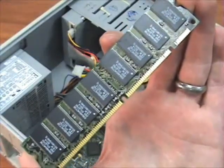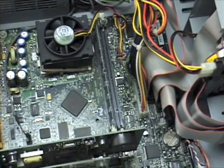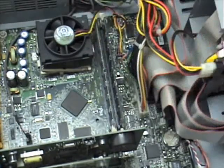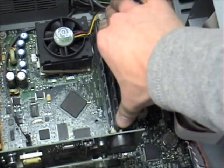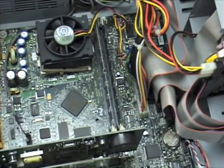When you're looking at your RAM, you want to find out where the notches are located, as this will tell you which direction to put it into the computer. Take your RAM, line it up with the notches, and place it into the plastic guide on your board. Once the RAM is in place, press directly on top of it with slight pressure until you hear or feel the RAM snap into the board.